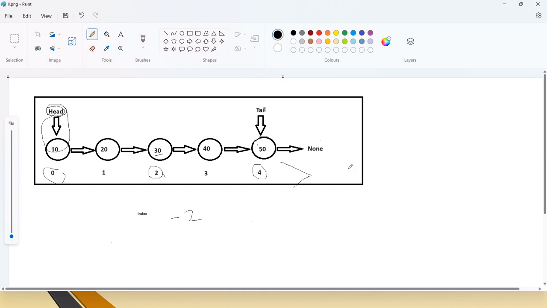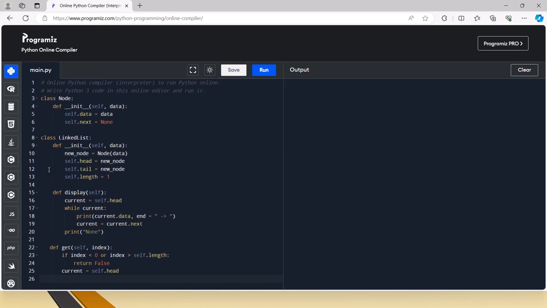Here we can do two things. One is we have the current variable right now. We can check if the current is reaching None, or we can iterate, because now as we are talking about the indexes here, we can have one for loop for this range of indexes. Both are fine. In the previous videos we have seen the while loop multiple times, with the condition. So now let's do the similar with a for loop.